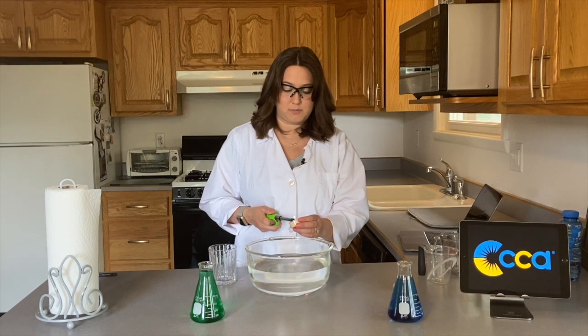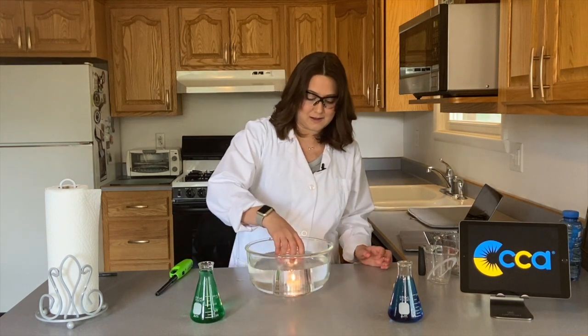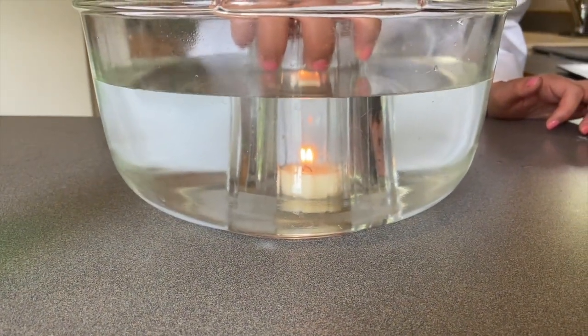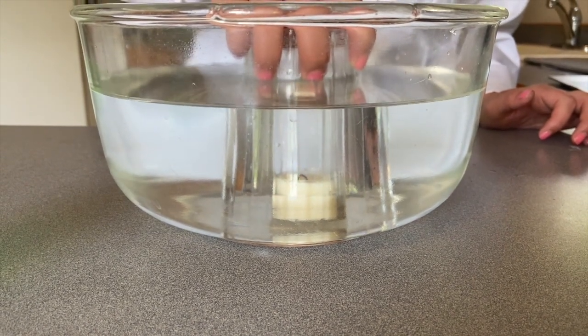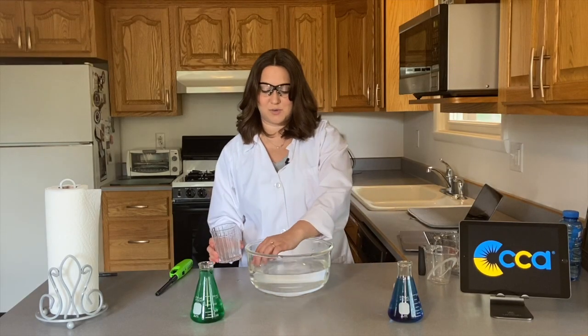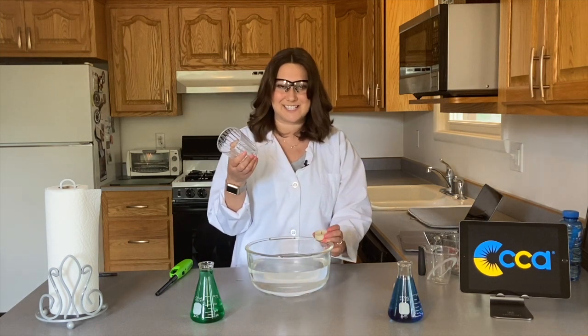I'm going to put this tea light candle again into the water, and we will cover it with the glass. And you can see how it's lit, but eventually, like I said, with the burning of the candle, it will take out all the oxygen and it eventually burns out. Really neat experiment, kind of showing you how air takes up space.